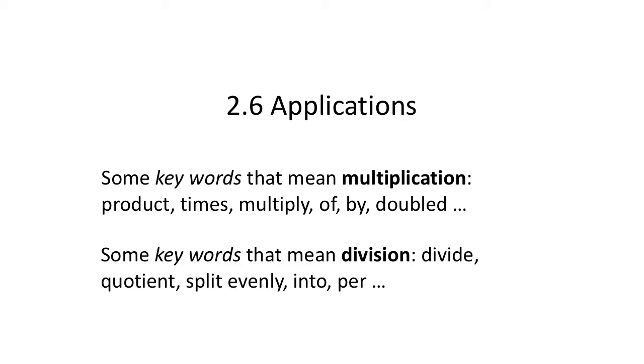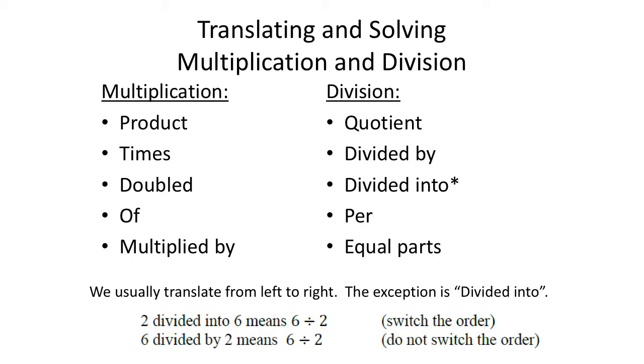Some keywords for division. Divide, of course, again, that's almost direct there. Quotient is the answer to a division problem. Split evenly, into, or per. Let's see some more of these, actually. So translating and solving multiplication and division. Yeah, we've just seen these, but one of the key ones I want to point out that we didn't see on that last slide is divide into.